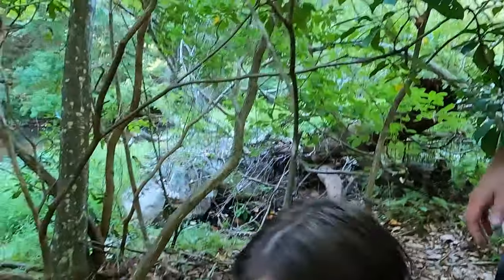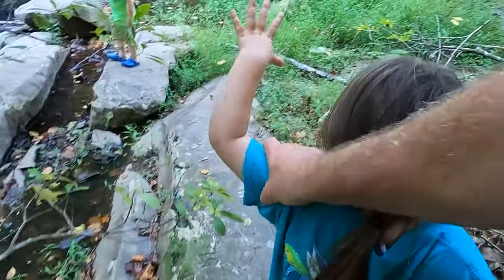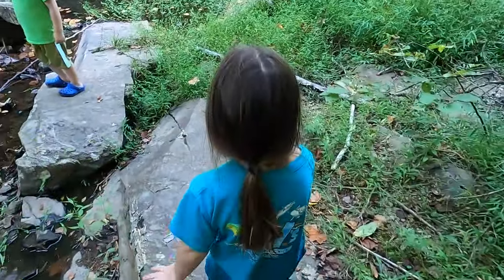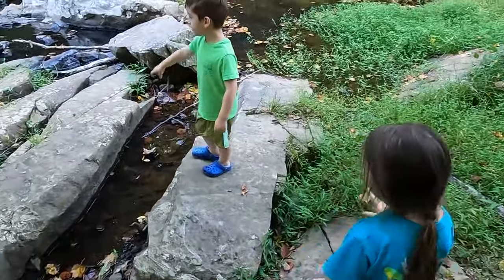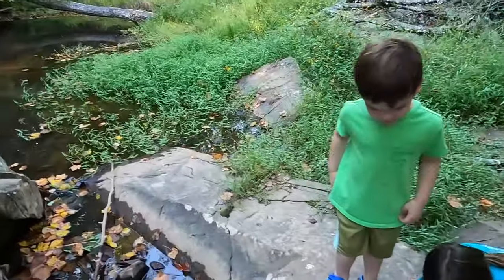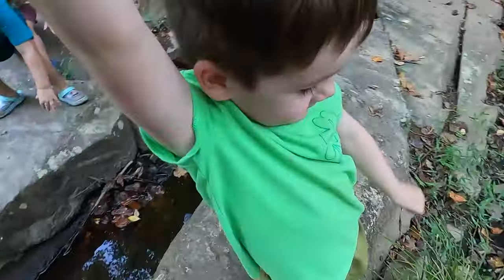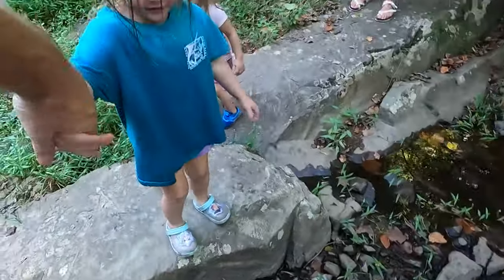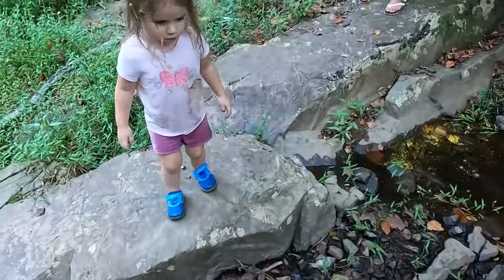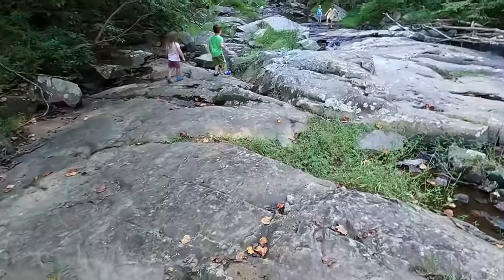No, you don't need to hold my camera. Fall hazard. Got it. Okay. Go slow. Whoa. All right, hold on. I'll help you guys. Oh, it's a big jump, isn't it? Give me that hand. Yeah. Whoa. All right, big jump. And one more. Three-year-old. Wow.